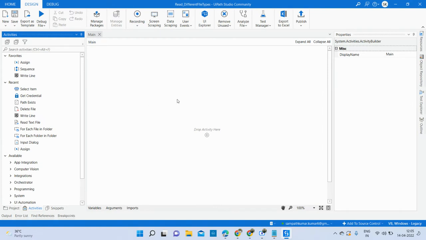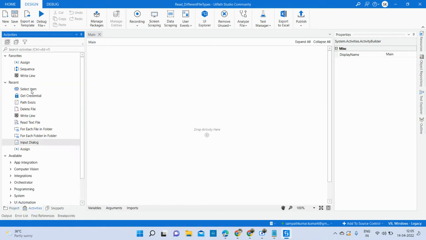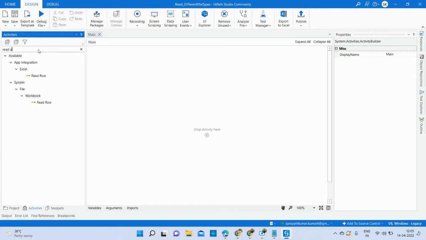So to check whether it is installed or not, just go to the project folder, just refresh it, and you can see the new activity or a package called uipath.pdf activities. Okay. So in this project you can use the PDF activities. Now we will search the keyword as read PDF.